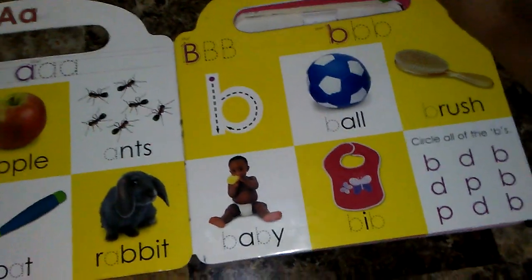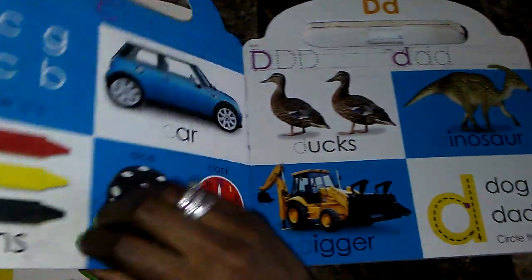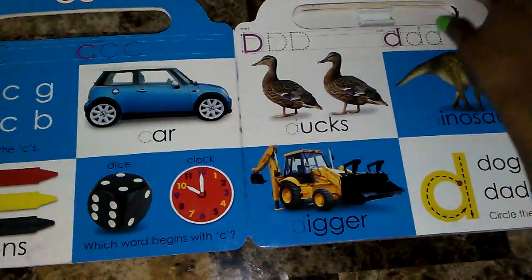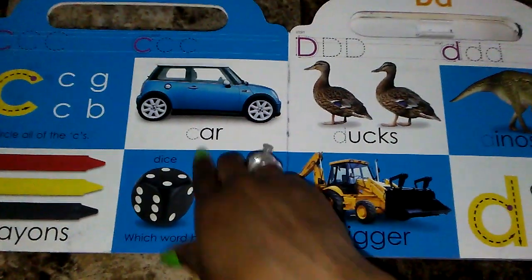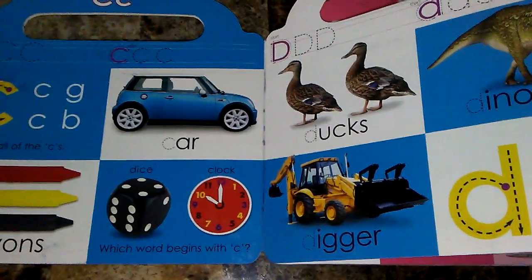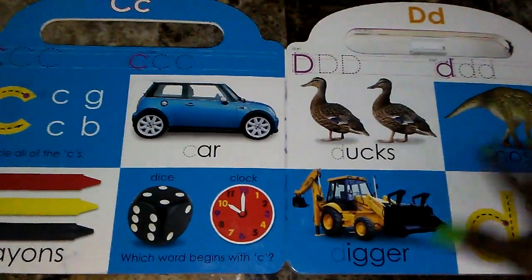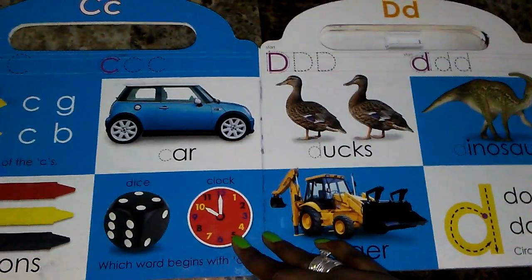My son, what I generally do is I just give him the book and let him trace his letters. He's going to be 4 by the time this video goes up. So he traces his letters himself, and then he brings me the book, and I go back over it and look at what he's traced. If anything needs work, I'll sit down with him. I do it a couple ways. Most of the time I like to give him the book and let him do it himself and see what he can do on his own.